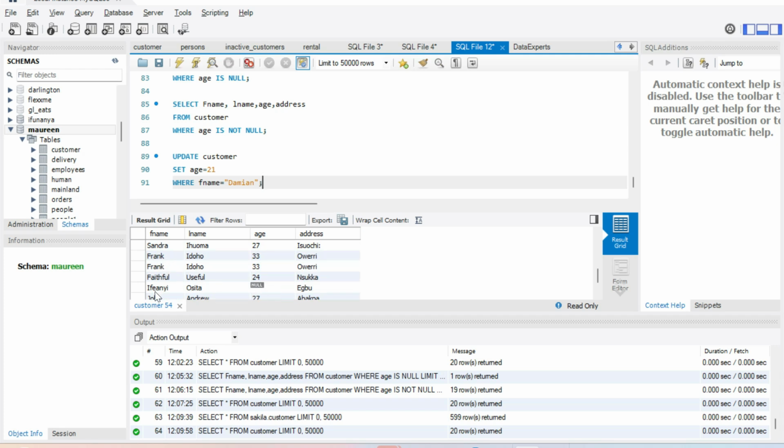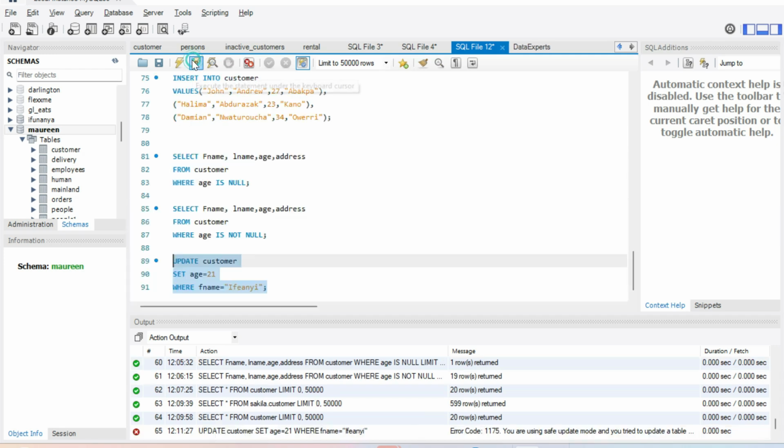Now, if I run this, it may not run. MySQL is very intentional about your safety when you're trying to update something that could affect everything. Naturally, it sets your database so that SQL safe updates is set to 1, to save you from updating without knowing. Let me run this. It's giving me an error. Not that the code is not correct, but it's saying that you are using safe update mode and you try to update a table.